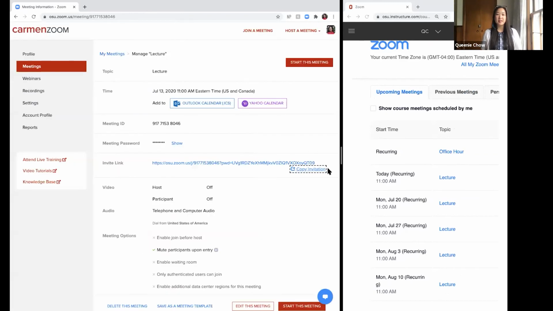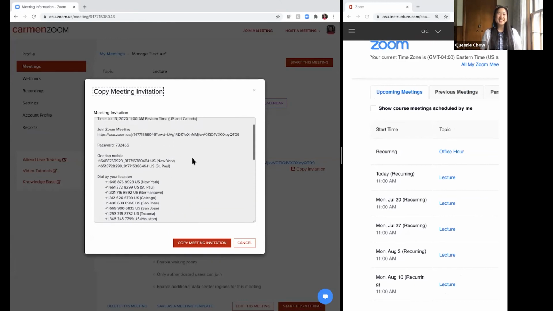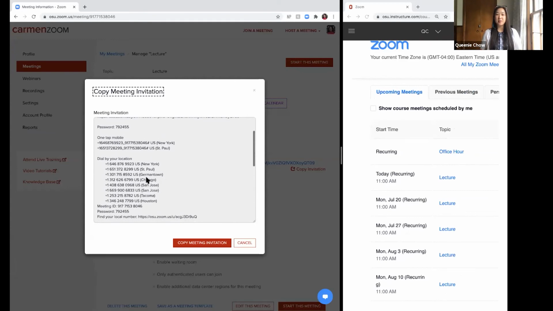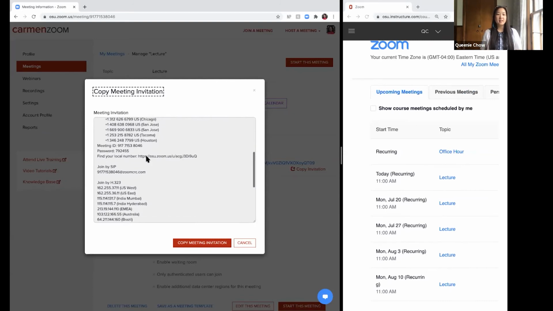So here's the invite link I was talking about. Apologize about that. If you copy that, people will see it. And then if you click on copy invitation, it gives you everything. There's the link again. There's the passcode if you need it. And then you choose one of these phone numbers, whichever one applies, and send it out to your audience. Or you can grab all of these if you have people coming from all over the place, so they can dial in as a backup option. Here's other things they might need. If they use the phone number, they do need a meeting ID. It'll ask them for that, so they have to key that in. And here's the password, because they may have to key that in as well.